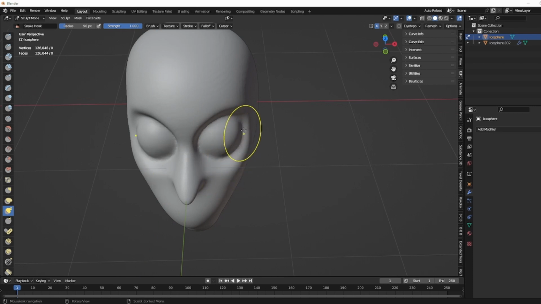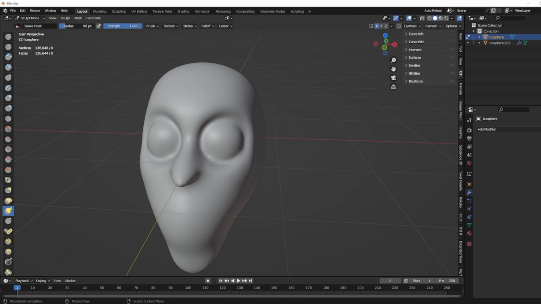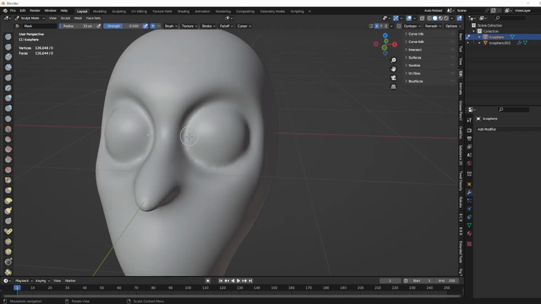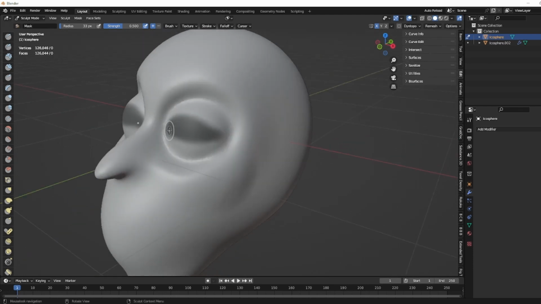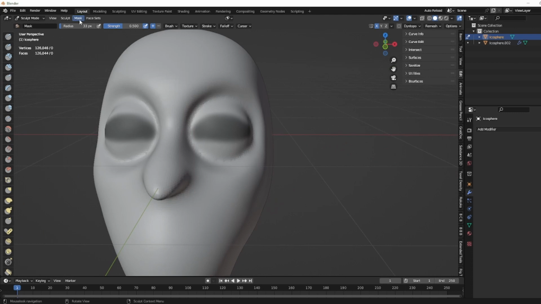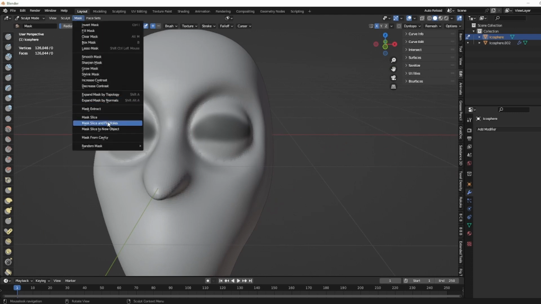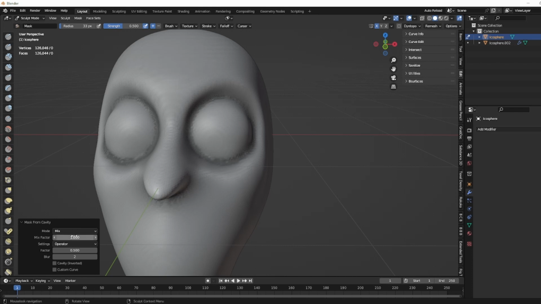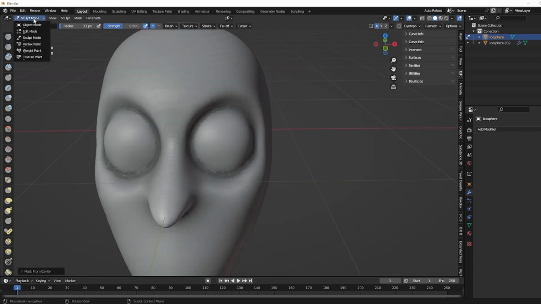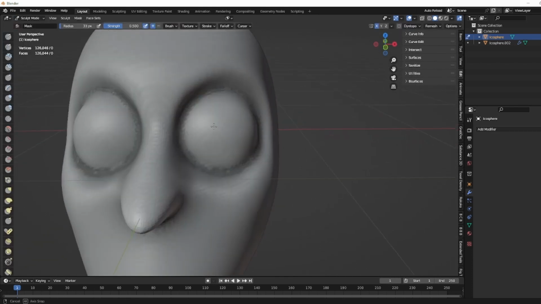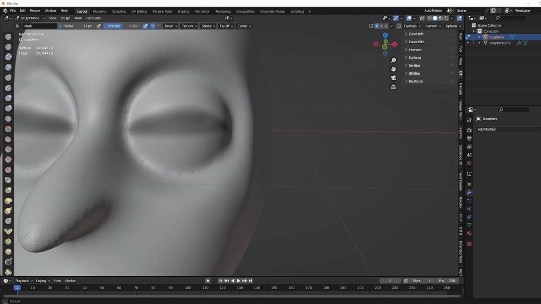I also use the masking tools quite a bit, so Blender has masking tools. They're very useful. I think you should get used to using them. I commonly use them for eyes and all sorts of things. And also there's a masking tab up here in your left corner at the top. This contains a lot of different masking tools, mask from cavity and all this other stuff. A lot of this was introduced in 3.5 and is very useful. So these also have drop downs that you can modify and change the parameters of. But we're going to actually clear that and we're going to create some eyes.